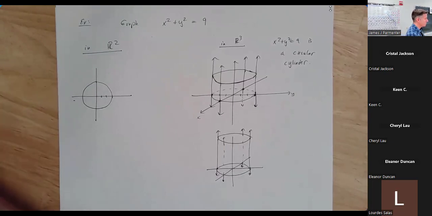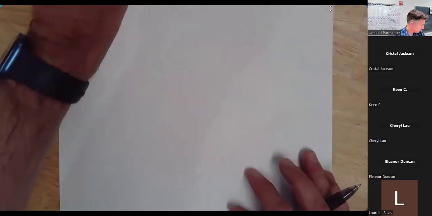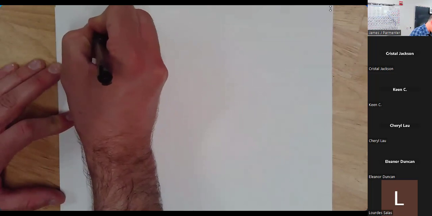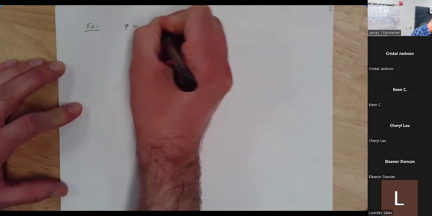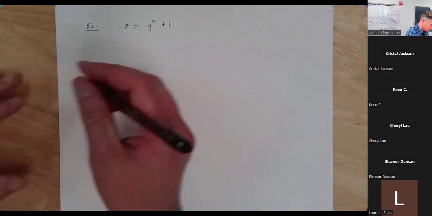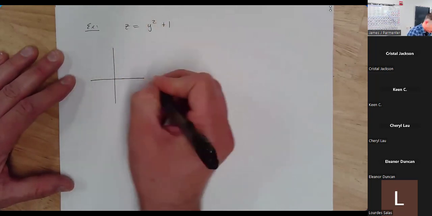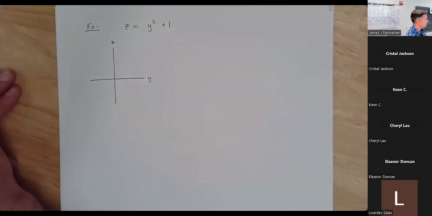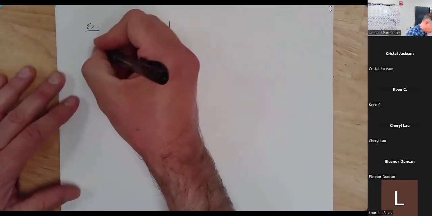So, basically anything you wanted to graph in two dimensions and then extend in a third dimension's missing variable is what we're going to call a cylinder, which is kind of weird. What do I mean by this? Well, for example, z equal to y squared plus 1. If you're graphing this in two dimensions, what kind of shape am I going to get? To me, I'm thinking it's going to be a parabola, right? It's like y equals x squared plus 1. Usual parabola shape, upward opening, shifted up 1, looks kind of like this.